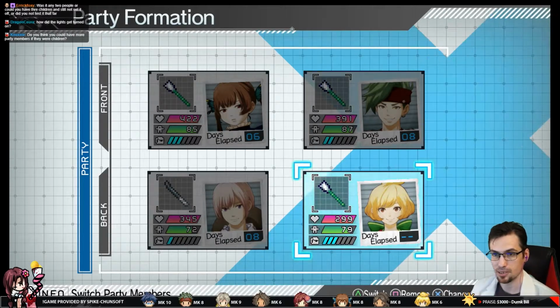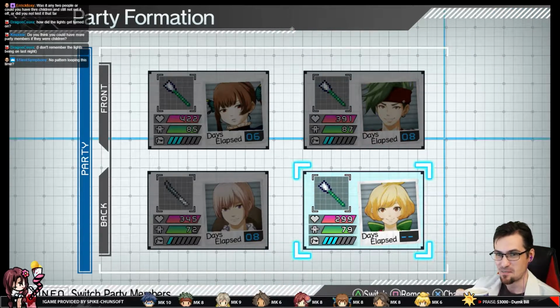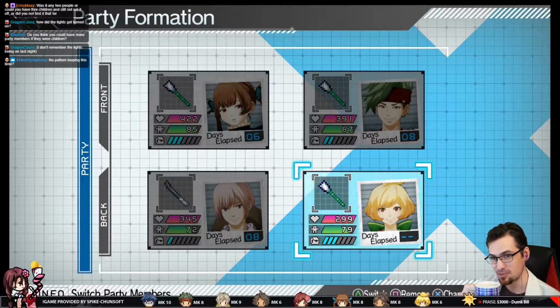Let's get more people in. Think they got more party members if they were children? What do you mean, Nuxie? How do lights get turned on? They weren't on last night. There's a switch just to the left of where you enter the room.